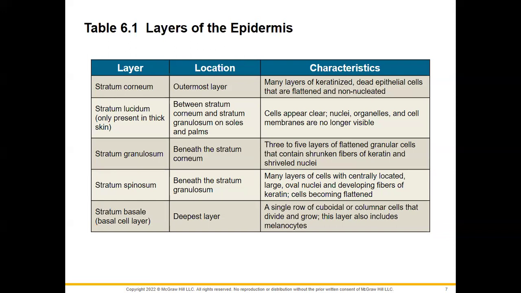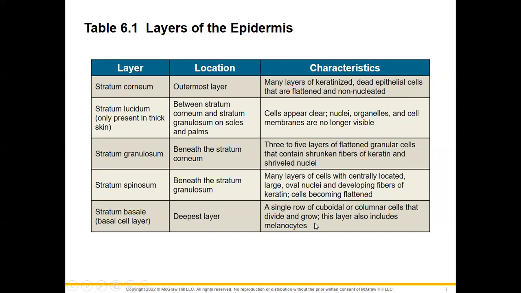For those of you who are visual learners, you can use this graph as a quick snapshot of what we're talking about in the epidermis. So let's talk about all of the layers of the epidermis. We talked about the deepest layer. We talked about the most superficial layer. So let's go from deep to superficial and fill in the gaps. The stratum basale, or the basal cell layer, is going to be the deepest layer. It's going to look like a single row of cuboidal or columnar cells that divide and grow.